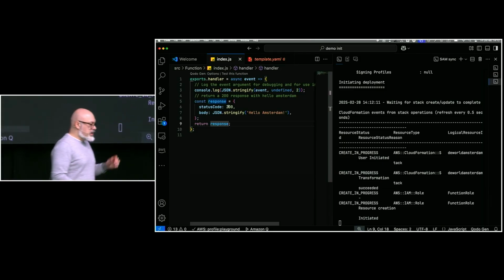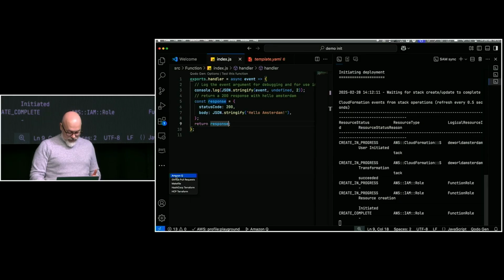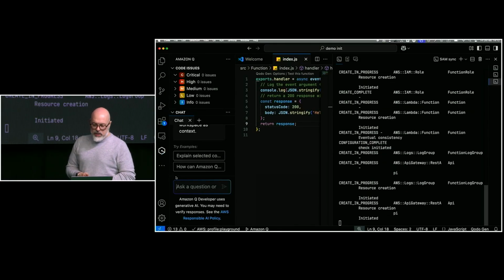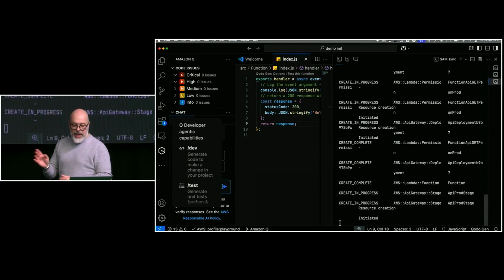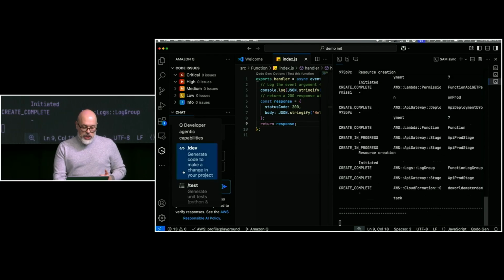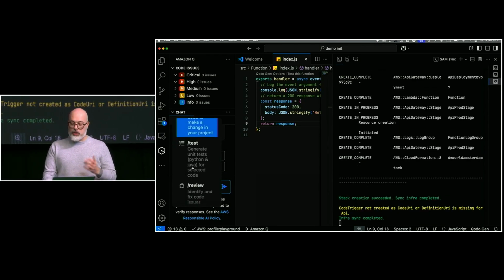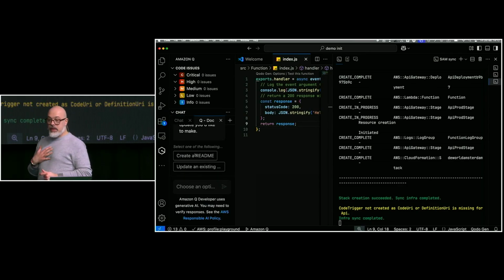During re:Invent, we also announced another cool thing of Amazon Q. Amazon Q is our code assistant that is integrated here. We have a bunch of agents that are integrated here. If you do /, you can see them all. You can generate code. You can generate tests, at the moment only for Python and Java. Those are basically agentic actions that you can apply. You can review some code, but the interesting part for me is the documentation part.